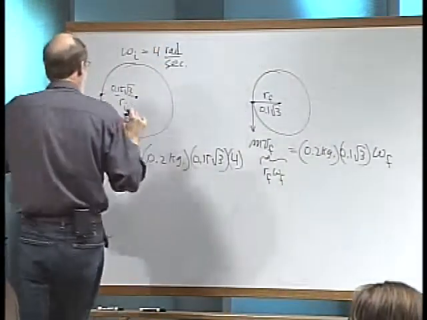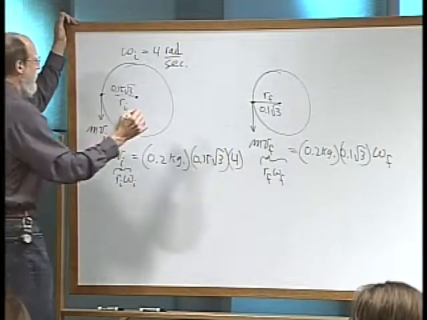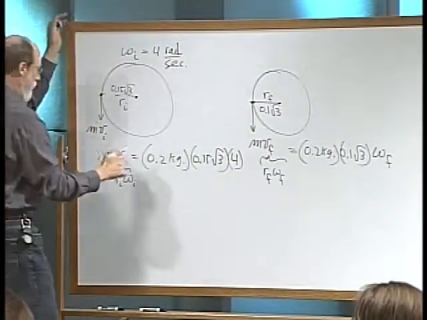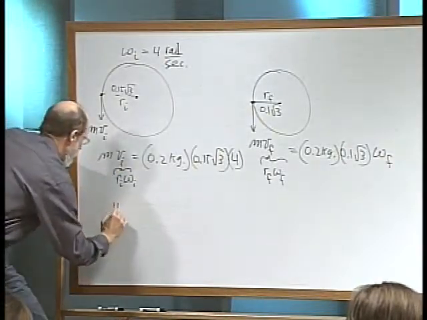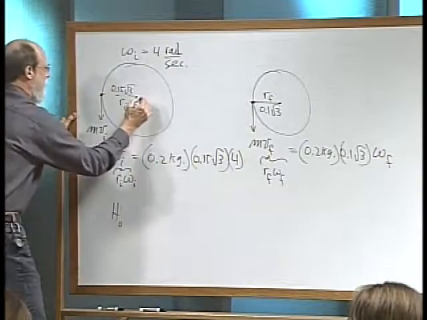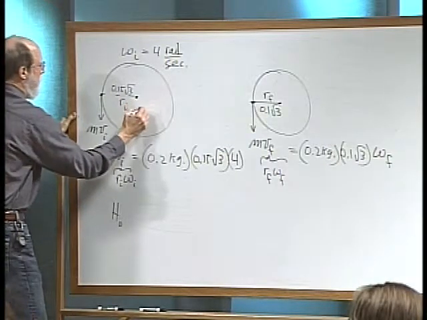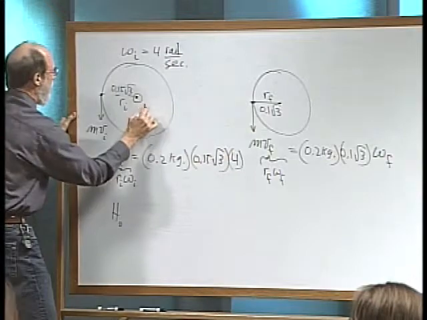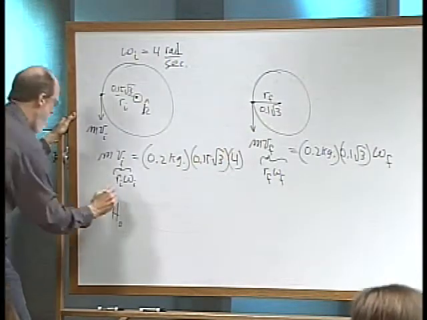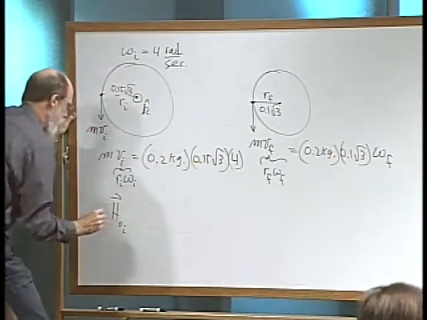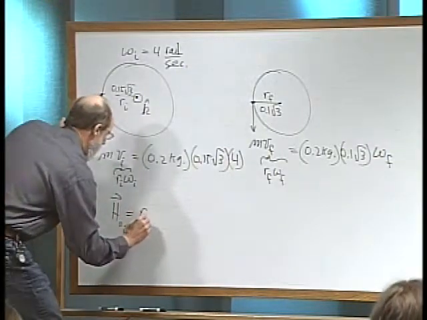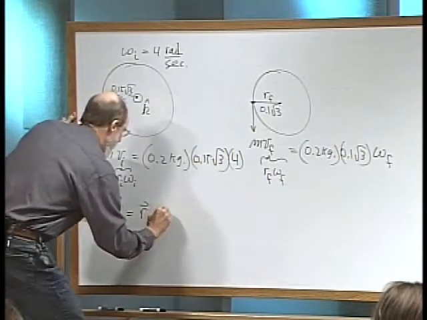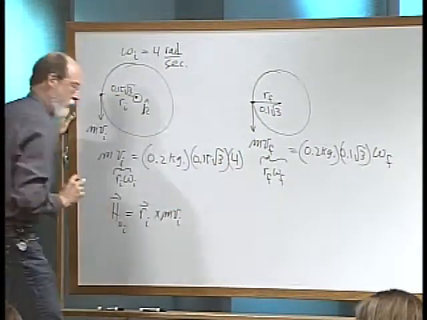So if we call that, well, I'm just going to go ahead and do it. It's coming out of the board at us. So the h about that axis, let me say here's the head of the arrow coming towards us. Let's call that a k axis direction. Then that initial angular momentum is defined as being that r initial vector crossed with that momentum that it initially is carrying.